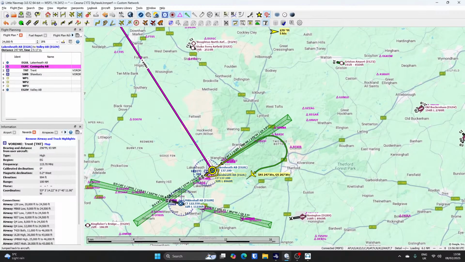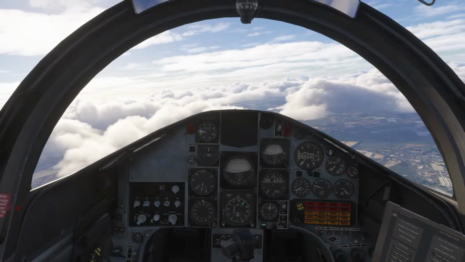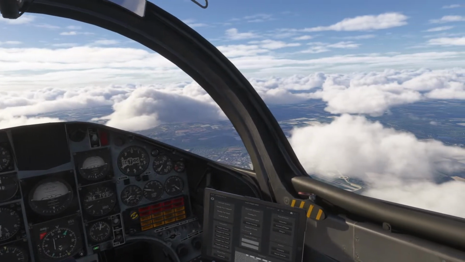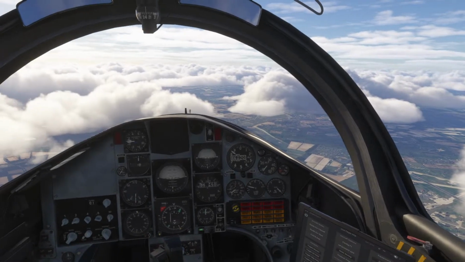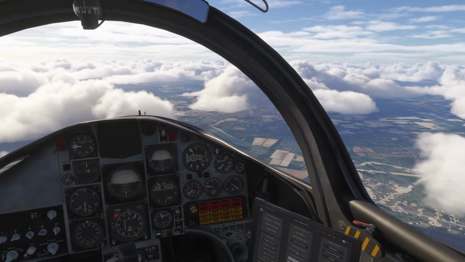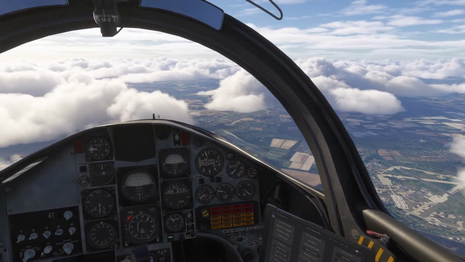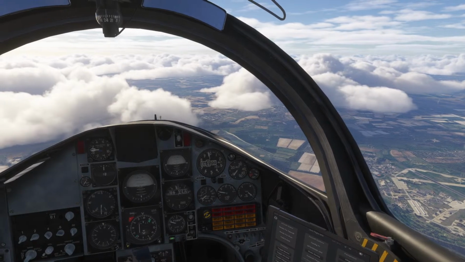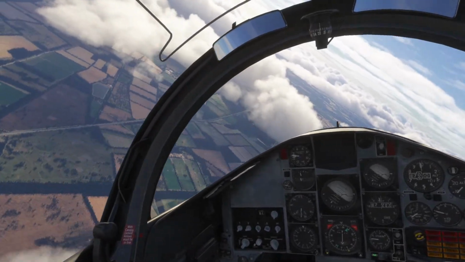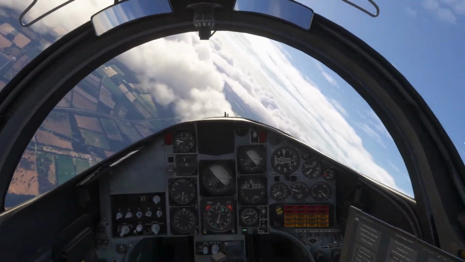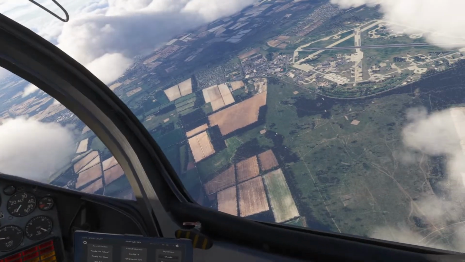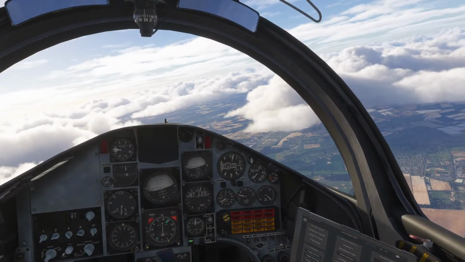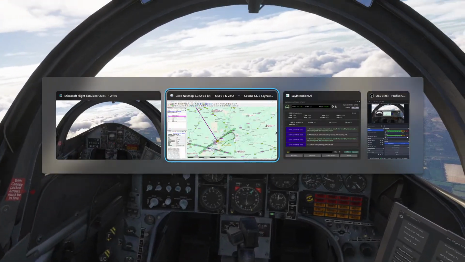So we're just going back downwind. Let's go and ask Tower to do some pattern work, shall we? So we can see the airfield down there. So if we drop down to pattern altitude, we have to be careful though, look, there's another base directly in line. So let's pull off to the side. Actually, yeah, this is not a good place to do pattern work because of the proximity of the other base. Let me just show you that.